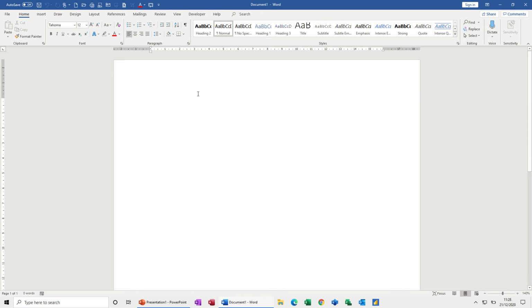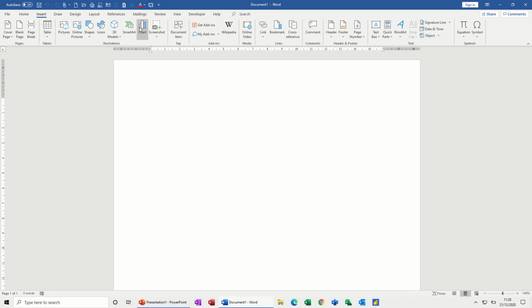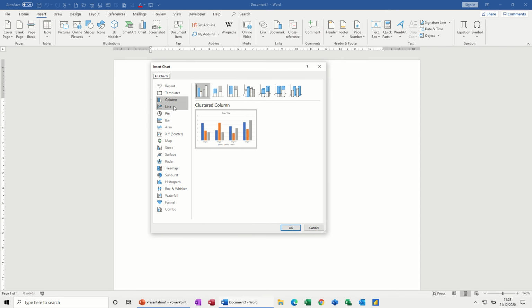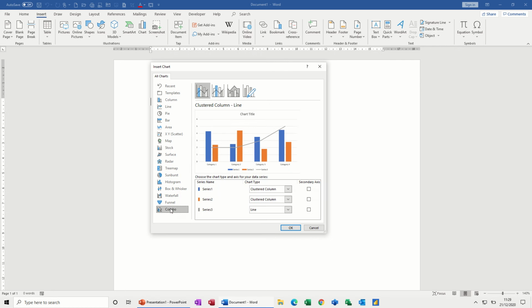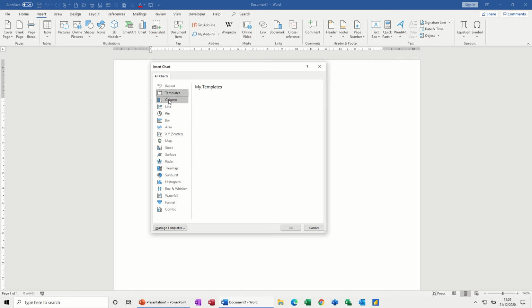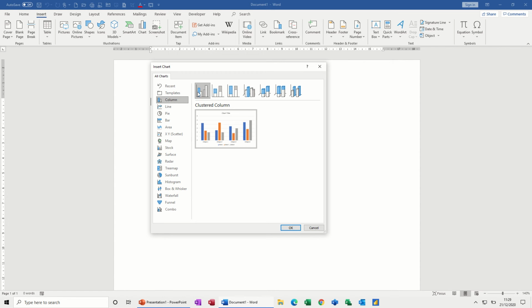In this module I want to have a quick look at how to create a graph and how to use diagrams and pictures. So first of all, how to create a chart using Insert and Chart. Now when you click on the chart icon there, you're presented with all the different types of charts that you can use. These are all the same graphs that you would expect and you would see in Excel and PowerPoint. It's the same package, so you just pick whichever type of graph that you want. Or you may have a template. I don't have any templates, so I'm just going to pick a clustered column graph.